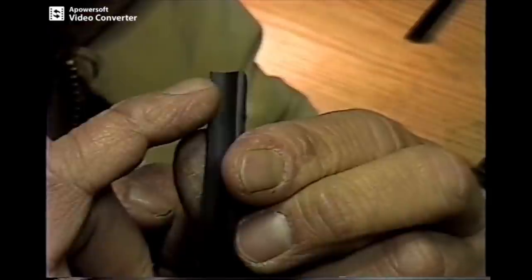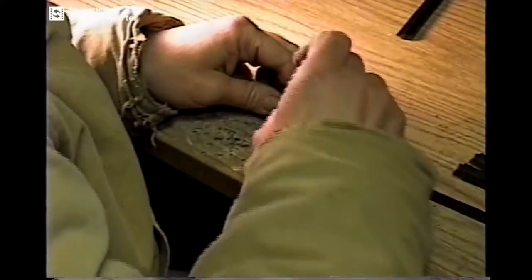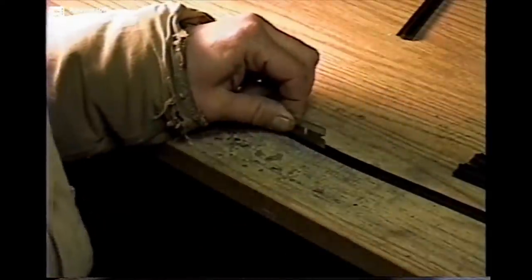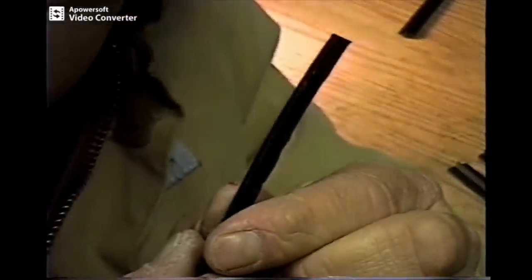So what we're going to do is start cutting right where it starts to bend. See where it's flat? See where it edges out? Right where it's flat, we're going to start cutting that. And as soon as I start cutting that, I'm going to show you exactly what it looks like. Alright, take your piece. After you trimmed it up, separate it. This is the piece you're going to need. That's going to be the middle part of your lightsaber grip.